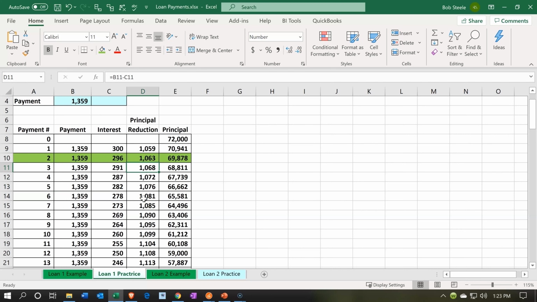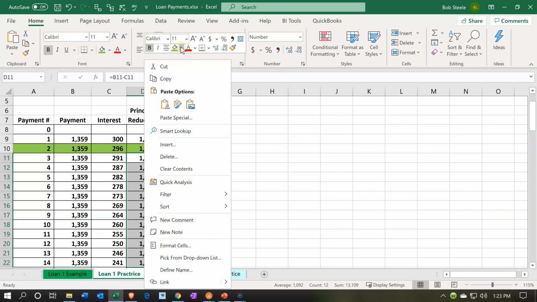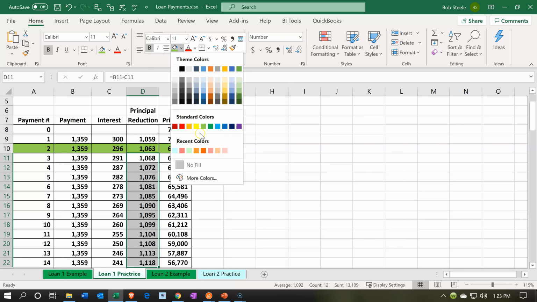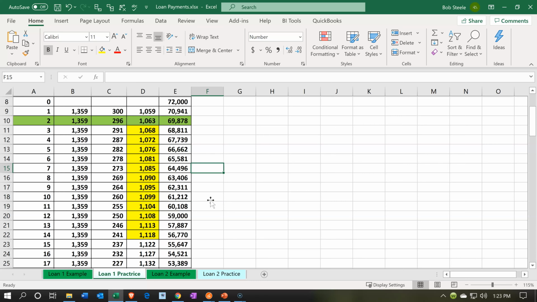So I need to take 12 payments down of the principal portion. So here's 1, 2, 3, 4, 5, 6, 7, 8, 9, 10, 11, 12. So right there, I'm going to make this yellow, there's going to be our short-term portion. And notice that's a bit complex. You pretty much have to have an amortization table to be able to figure that out. And so we're going to say, all right, there's the short-term portion.